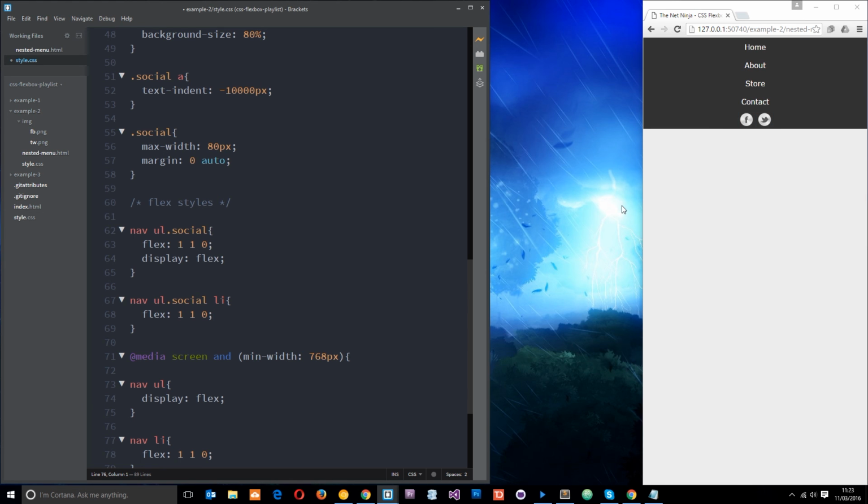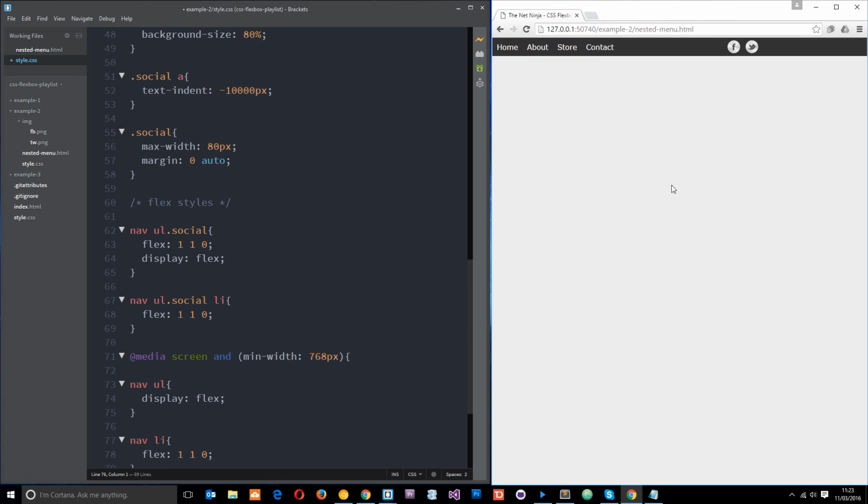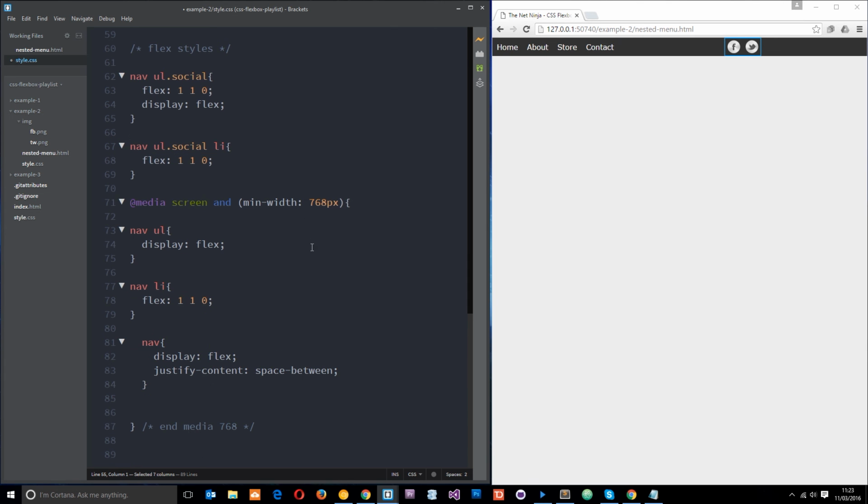Pretty good. When we make this larger, you'll notice one thing has happened. This thing right here is no longer on the far right, and it's kind of moved in. And that's because of this margin of 0 and auto right there. We've got an auto margin left and right. So all we need to do is take that away for larger screens, which we'll do down here, .social. And we'll take away the margin. We'll say margin is 0. And now it's going to sit on the far right.